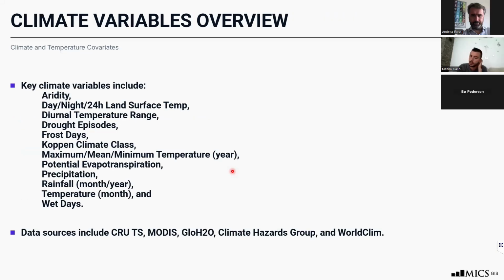When it comes to the climate variables, I must say that around half of the indicators are coming from the climate variables. So here we have listed all the indicators that we are calculating for the climate variables. I have sorted them in ascending order, from A to Z. So it starts with aridity. We are calculating the aridity for each mixed cluster and reporting domains. And this aridity index is coming from the proportion between the precipitation and potential evapotranspiration.